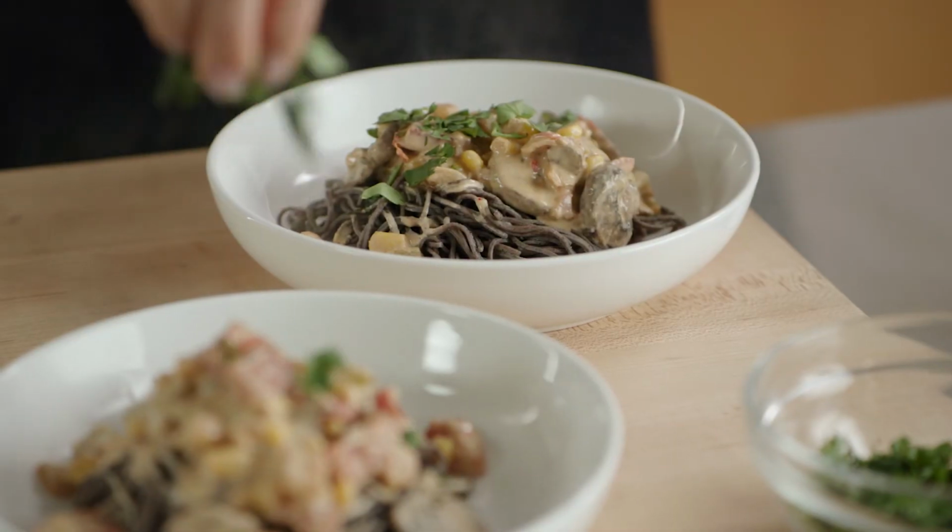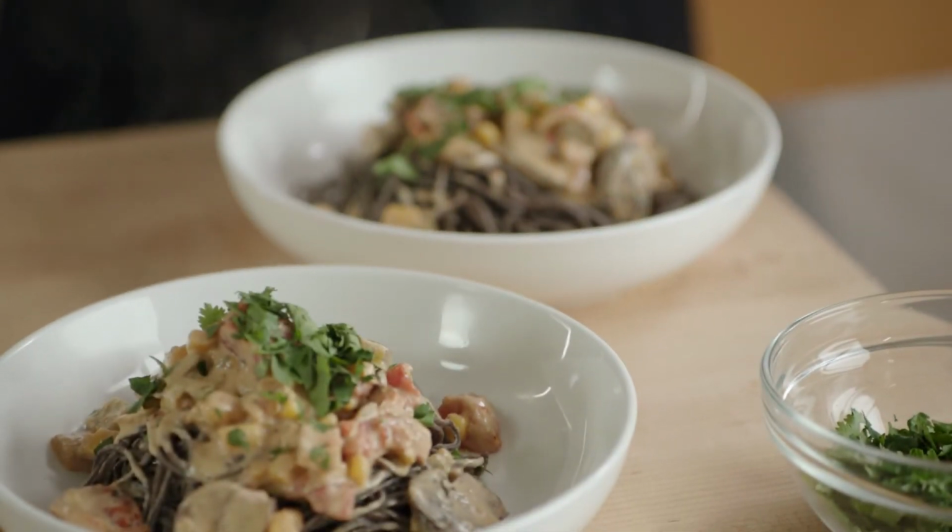I like to garnish mine with cilantro for a little extra Halloween treat. Then all that's left is to dig into this deliciously spooky pasta and enjoy.